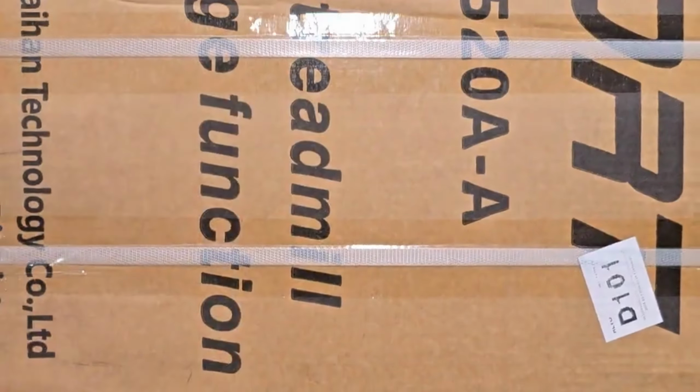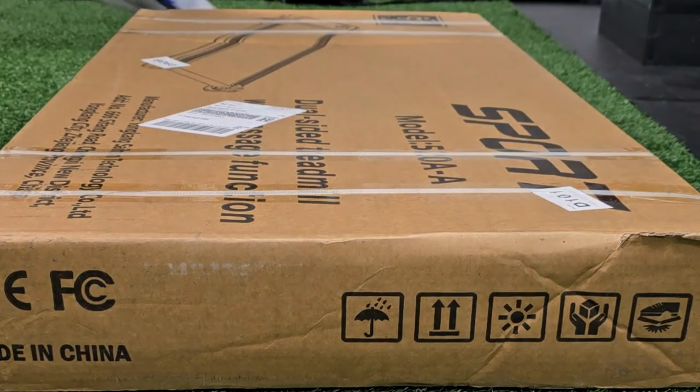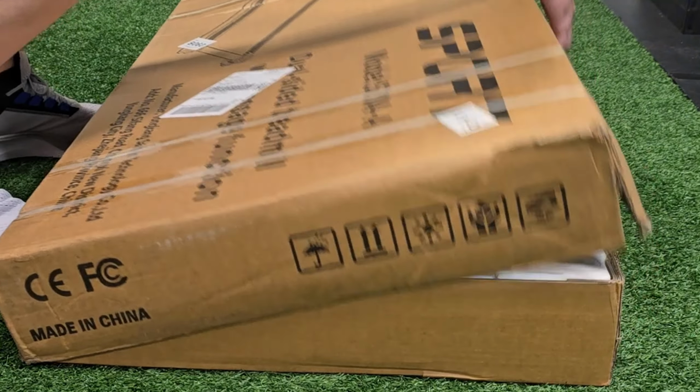Okay, when this treadmill first arrives, it'll come in a pretty compact sized box. It's a pretty compact treadmill. The box that ours arrived in was great. There was no damage to the box.